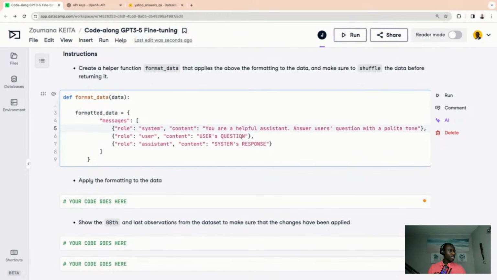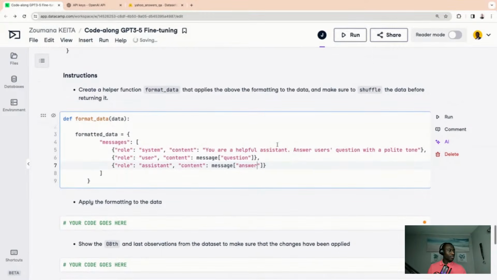And the second one is the question from the user. Let's say that we have a new variable called message, and from that message, we'll take the question parameter. The final one is the response message, the answer.